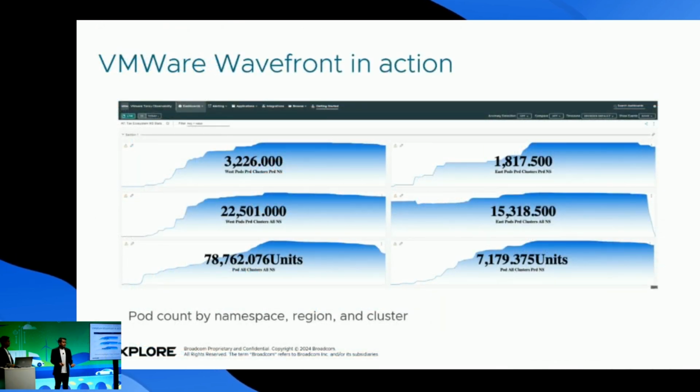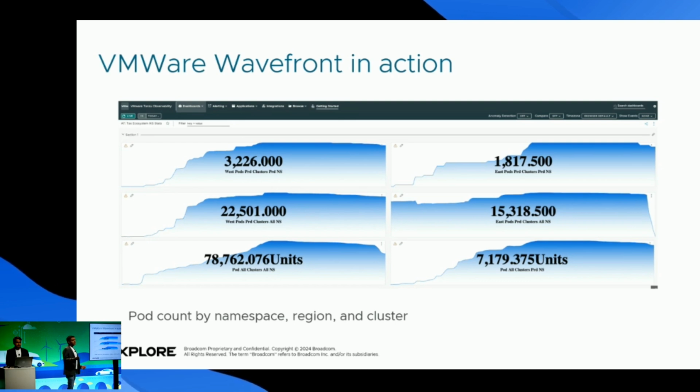Now Hemant would be talking about how we are actually using VMware and how it's actually helping us. Yeah. So what metrics do we get, right? Most of the metrics we push to Wavefront from different components, and based on those metrics, we build charts and see how our cluster health is, how our cluster capacities are, where we are using how many instances, and what kind of instances. That data we get on Wavefront.